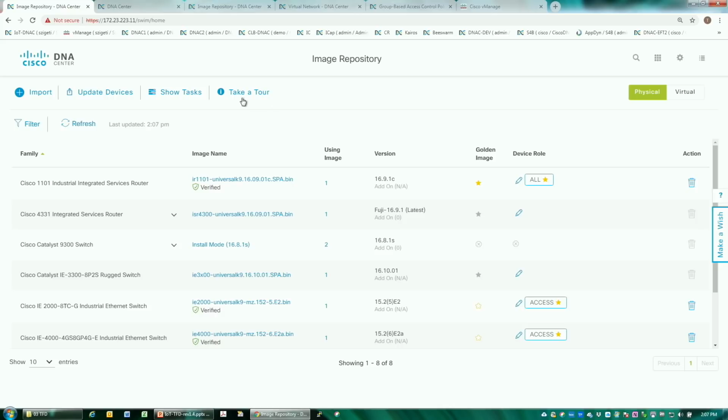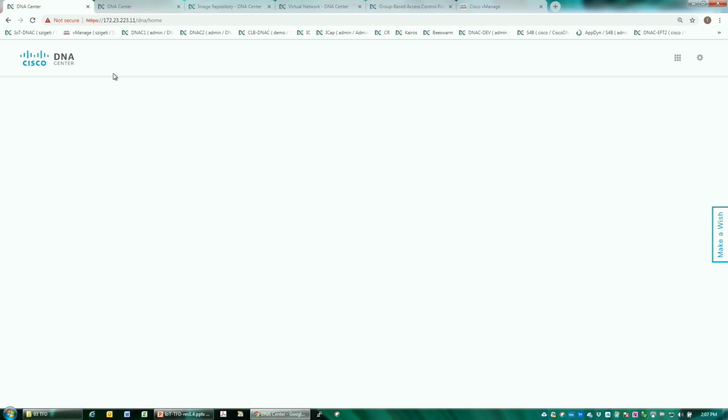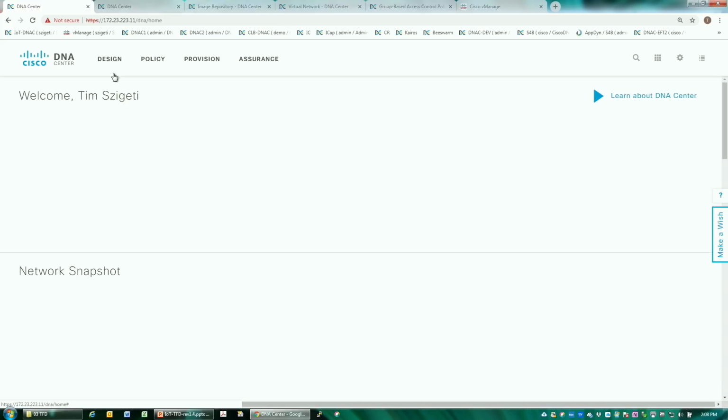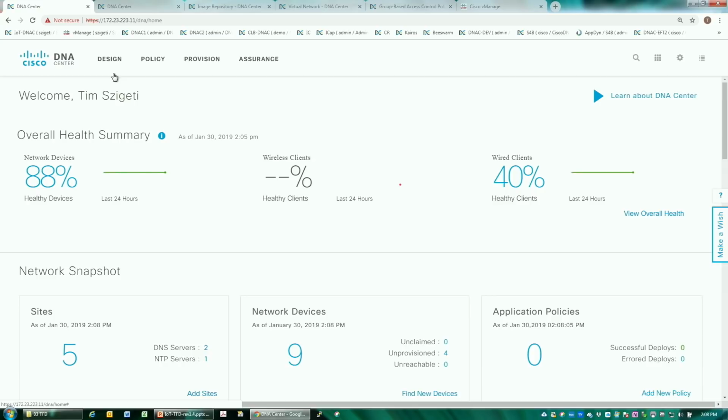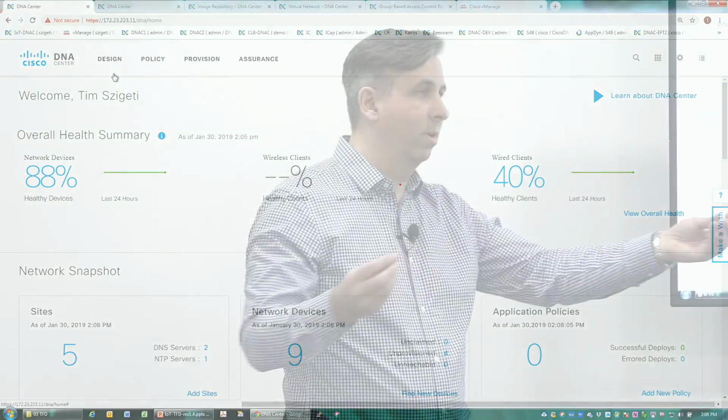Not only that, but I have all the benefits of assurance as well. So I can see these devices in DNA Center, I can see their health, I can see what's going on. If I have to troubleshoot, maybe somebody suddenly reports that a security camera in a parking lot has gone down. Okay, well, who do we call? Do we call a technician that specializes in the camera, or is it the network that somehow got damaged or something happened to it?